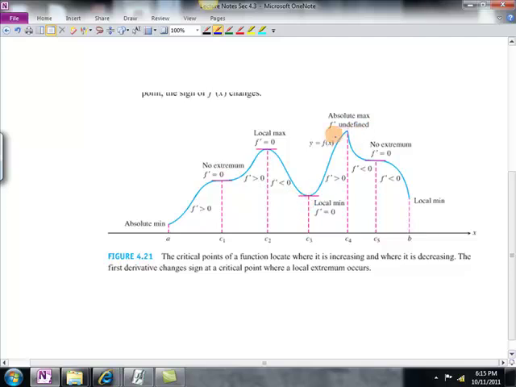What's wrong with this guy here? It's a cusp. It's a point. And so, since there's no curve, f prime is going to be undefined there. So if f prime's undefined, that could still be a critical number, but you're probably not going to have a max or a min there. I mean, well, you'll have a max, but the f prime is not equal to 0. That's what I meant to say. All right. So that's just to kind of look at that.